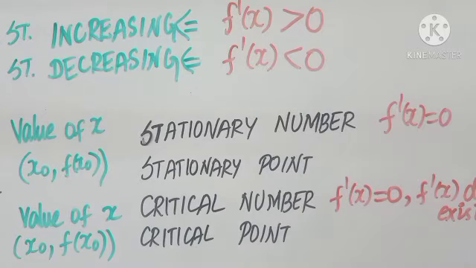Now, in the previous class, we learnt about local extremum using the first derivative. When the first derivative changes its sign from plus to minus, we said local maxima; from minus to plus, local minima. Those things we call local extremum. In today's class, we are going to learn about absolute extrema. What do you mean by this word absolute extrema?